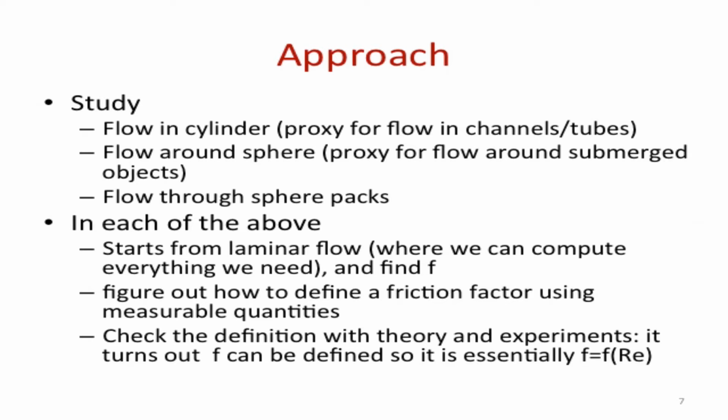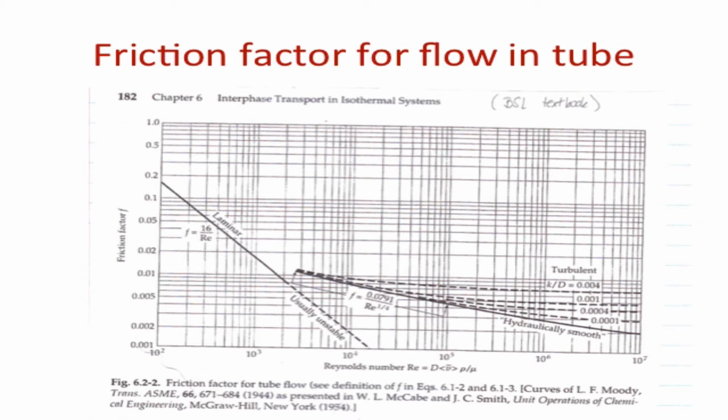So it's going to look something like this. This is for flow in a tube. There is no data shown here, but all of these lines have underlying data that I fitted the line to. So for the friction factor for a tube, we will be able to compute that it's 16 over Reynolds number for the laminar flow regime, which typically goes up to a Reynolds number of 2100.